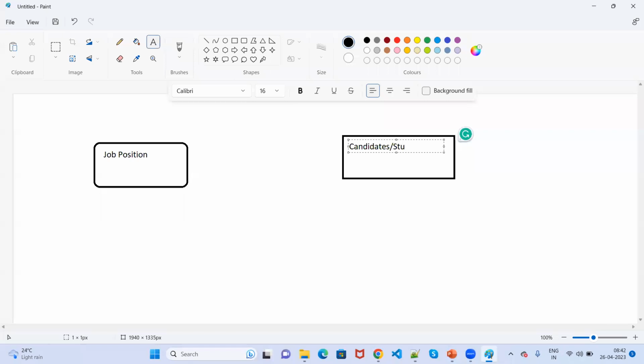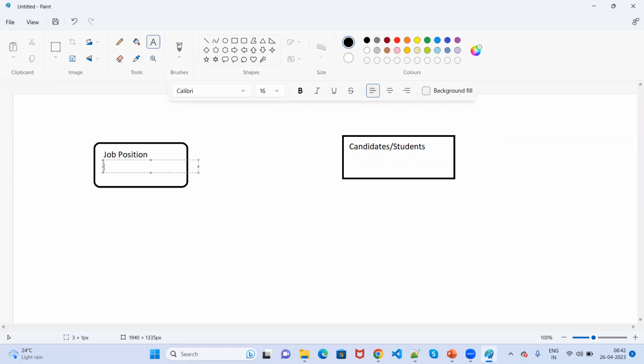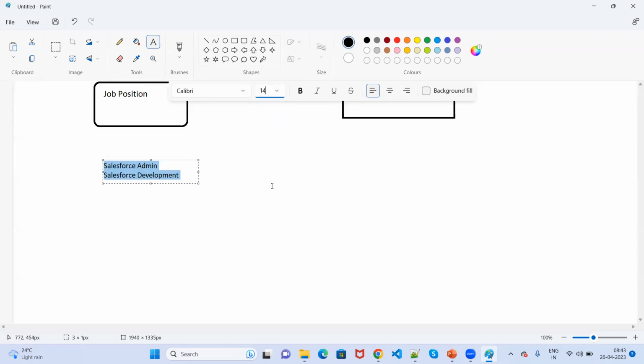Now here the job positions I have, assume, are Salesforce admin and Salesforce development, and let's assume Lightning, LWC or Lightning Aura.